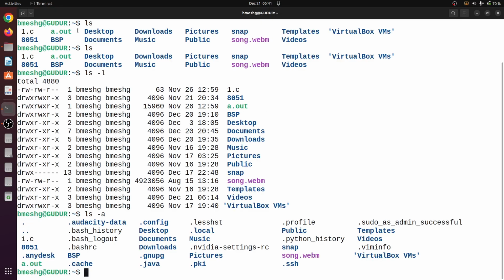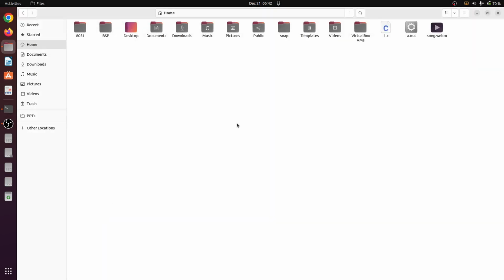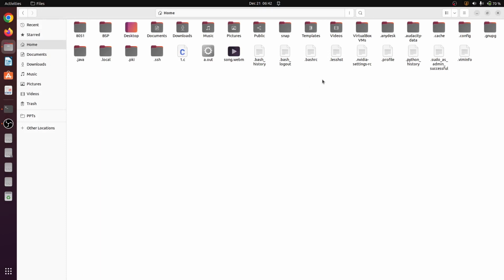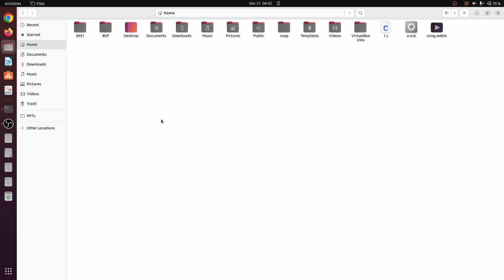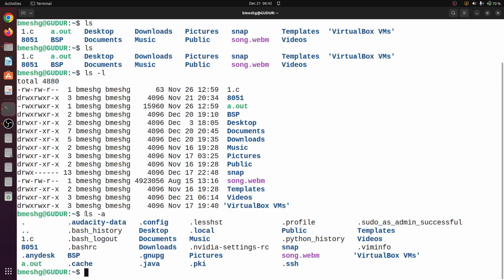When I put ls, these are all listed here. Whereas when I put ls -a, which indicates list all the files and folders, it is going to list even the hidden files and folders. To see that here, just press Ctrl H, and you can see all the hidden files also. The files or folders which start with a dot are hidden. Once again you press Ctrl H, and you can hide all the hidden files and folders. Right? So by using the command ls -a, you can see all the hidden files and folders.